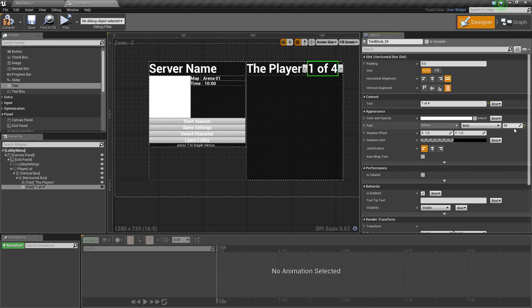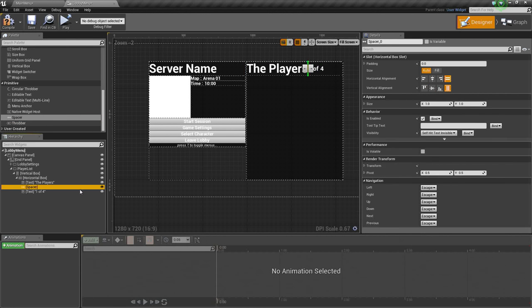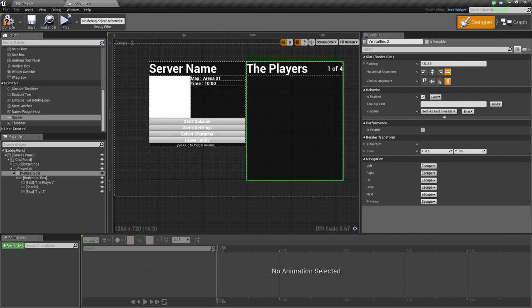We can make some changes to the size and font of this as well. We don't want 64, so we'll maybe say 32. I can center it up, and we can also center it here as well, like so. And we also want it to appear at the end of our window over here, so we could change that. I think our font size is okay for this. We'll leave that as it is. But we want to push it to the right side of the screen, so we'll use a spacer for that. Take a spacer, plug that in between these two. And on the spacer, we can set that to fill. So it'll push it all the way over.